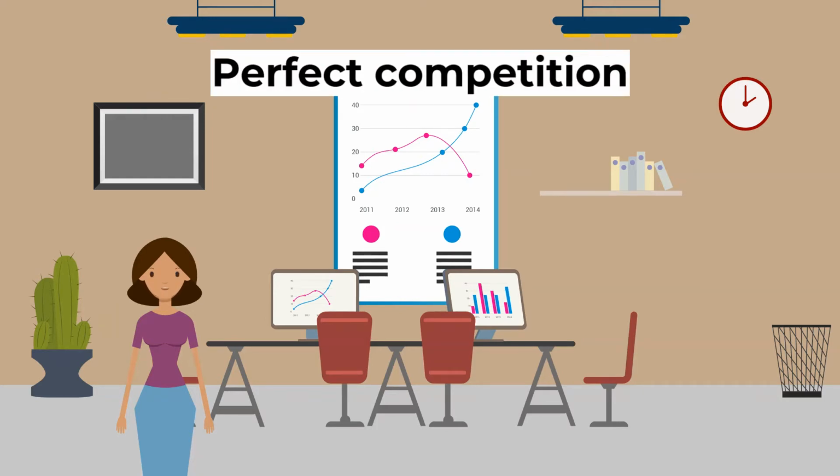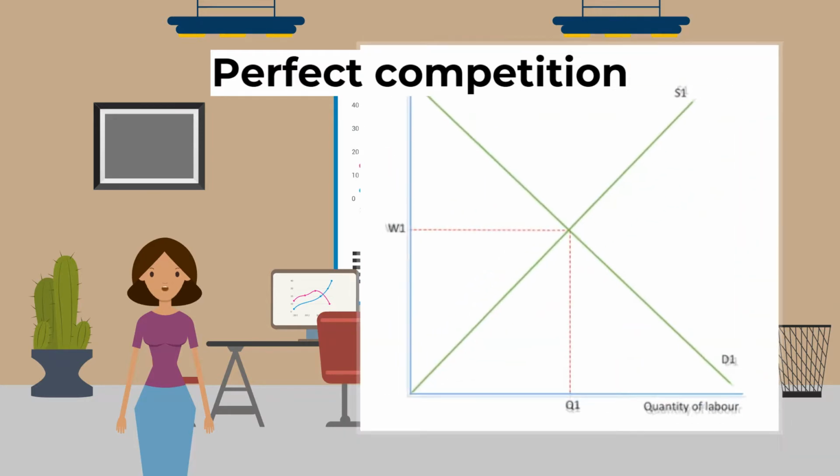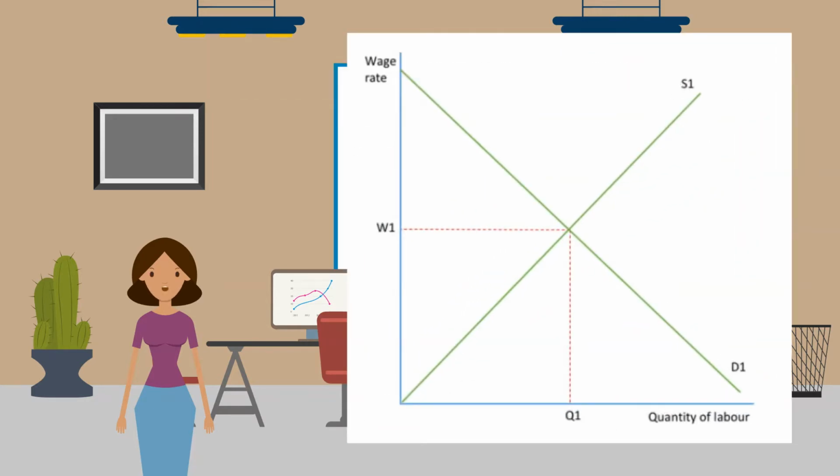Firstly, perfect competition. In a perfectly competitive labor market, we make the same assumptions as in a perfectly competitive product market. Therefore, wages are determined purely by demand and supply, and all workers are paid the same. If workers were not paid the same, they would simply move somewhere else where the wage rate in the industry was higher. For example, a waiter in Liverpool would move to be a waiter in Portsmouth if the wage rate was higher. This would reduce supply and lead to an increase in wages in Liverpool, and increase supply and lead to a fall in wages in Portsmouth.